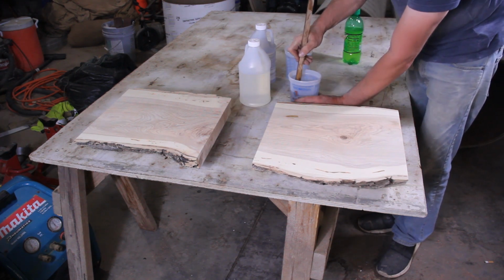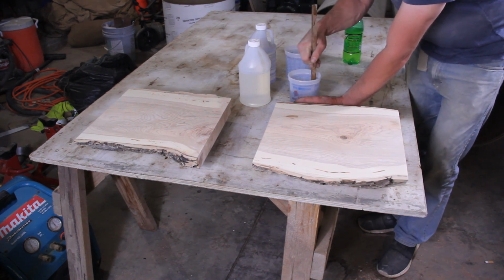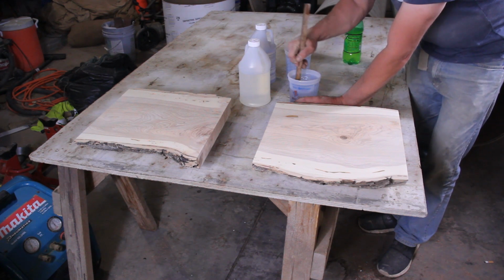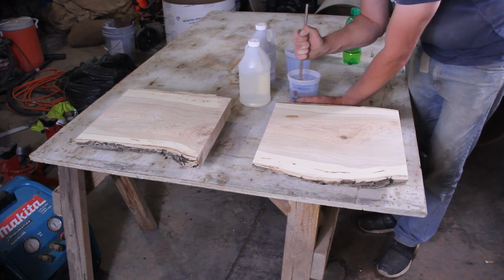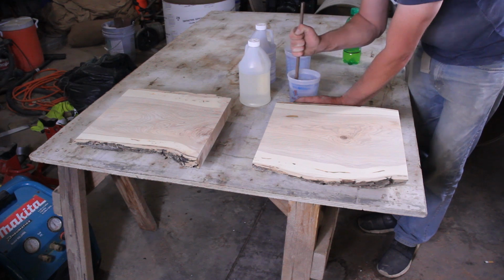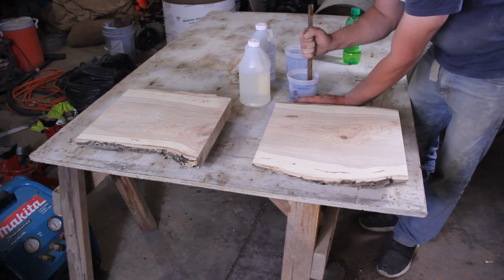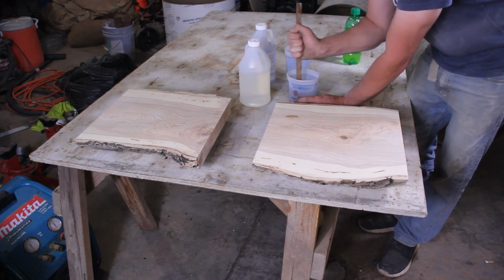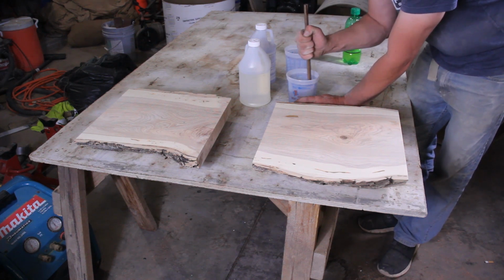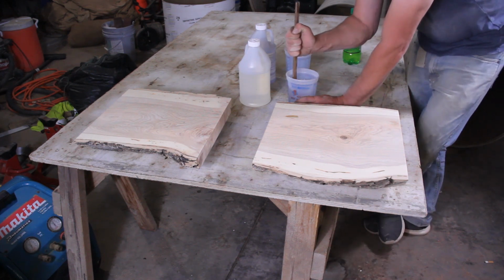These slabs came from a local guy who has a sawmill. If you have somebody local that you can, we found him on Facebook. They're a great resource for live edge slabs. This slab originally, I want to say it was around 7 feet long, and I believe we paid $110 for the whole slab. So the other 5 feet or so is in the bar of my dad's house. So this is just what's left over.